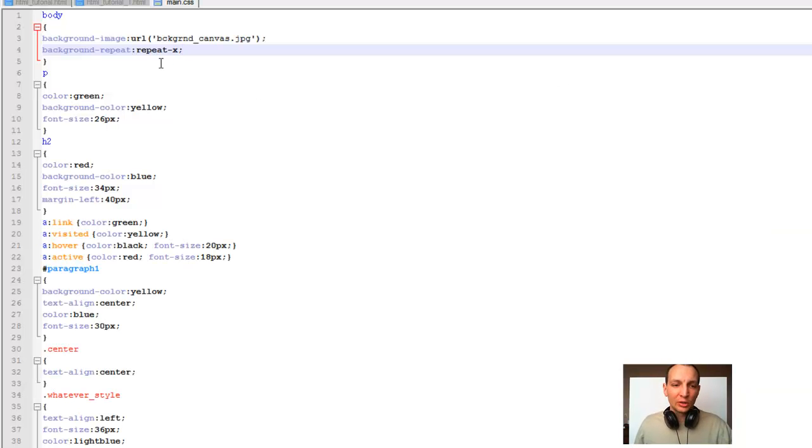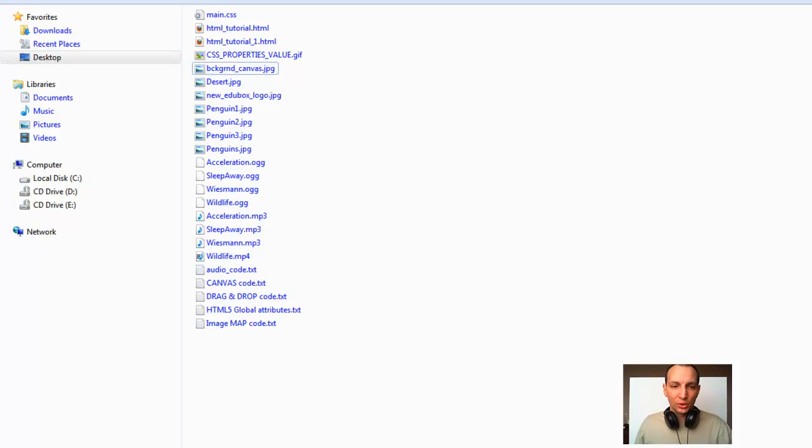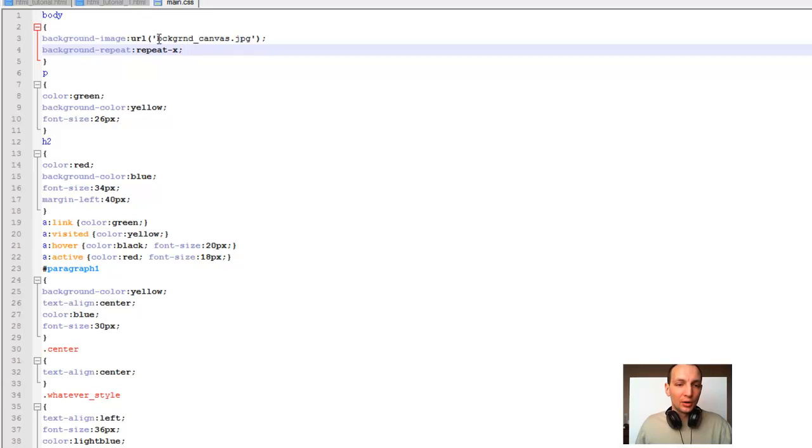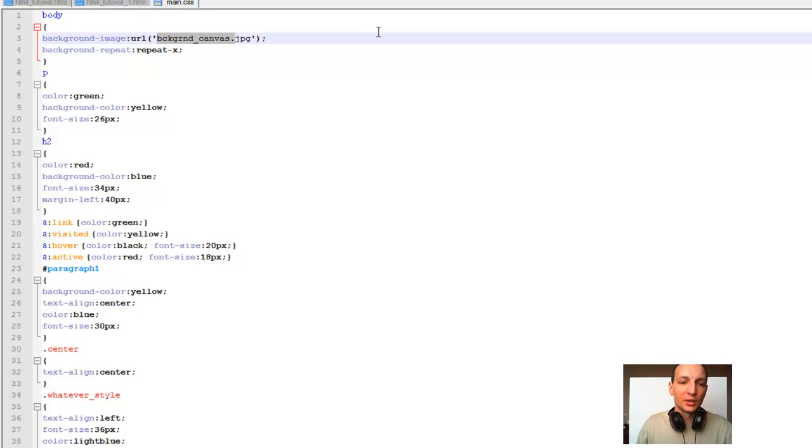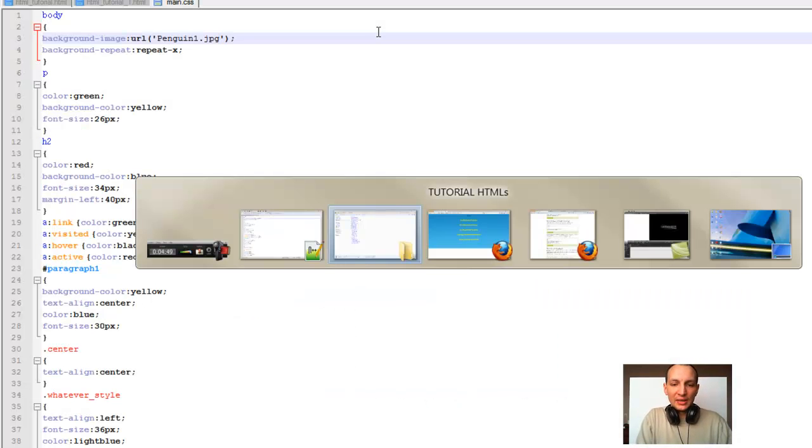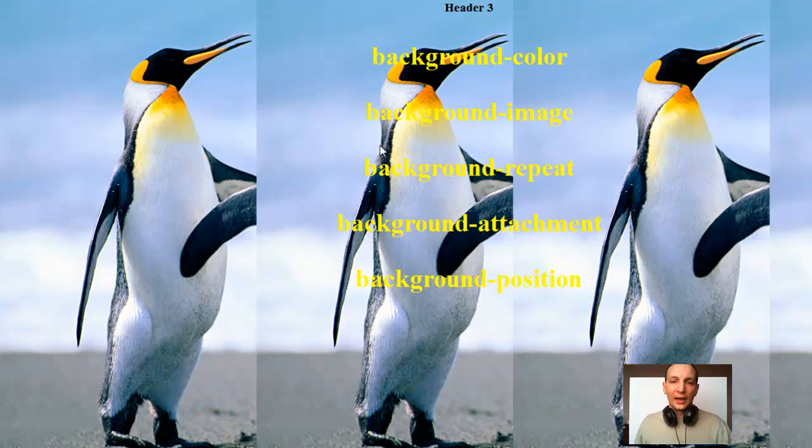Now, next thing that I wanted to show you during this tutorial, I want to play with one image that I used for my HTML5 tutorial when creating a story with the penguins. Let's go ahead and refresh the site, and there you see I have a simple penguin image on my site, in my folder, and now that I've placed it, my browser repeats it on the x-axis.